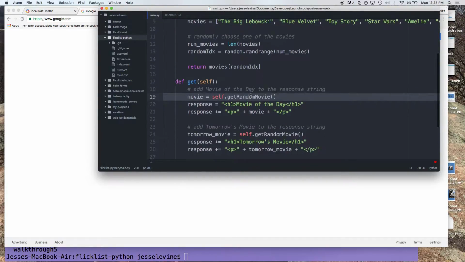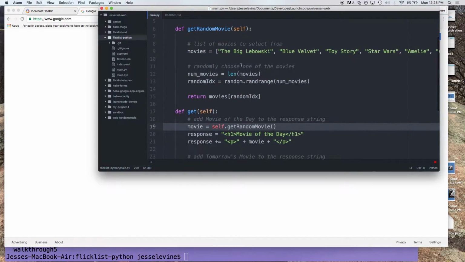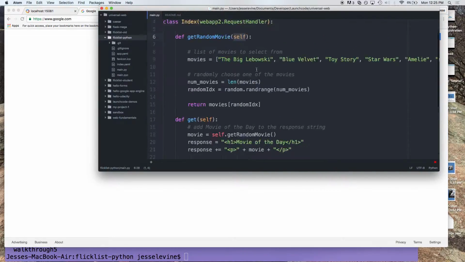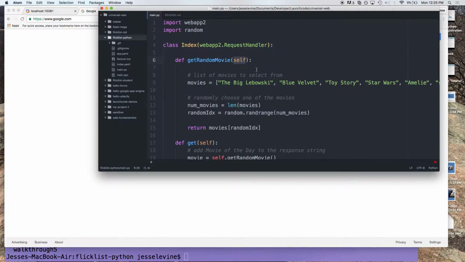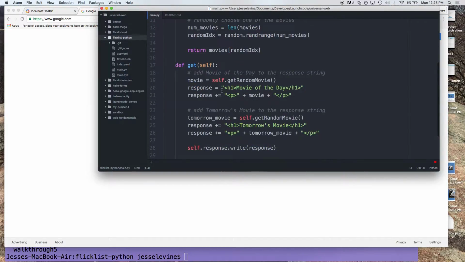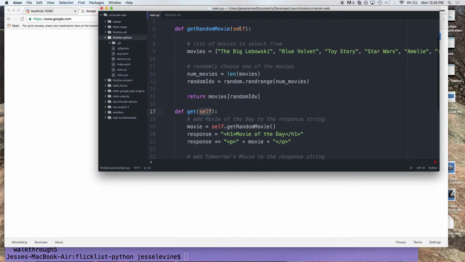So basically, any method in a class, the first argument is going to be self. And self is, you guys are familiar with, I think in Java it's called this, right? Yeah, self is the same as this. So the only thing that should look odd to you, aside from the name changing from this to self, is the fact that it's passed as a parameter. And for now, I'm just going to say, just accept that that's how it has to be, and try not to worry about it.